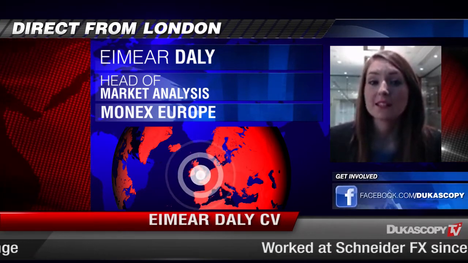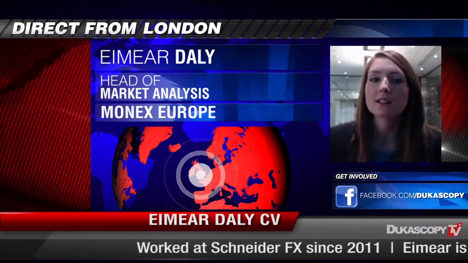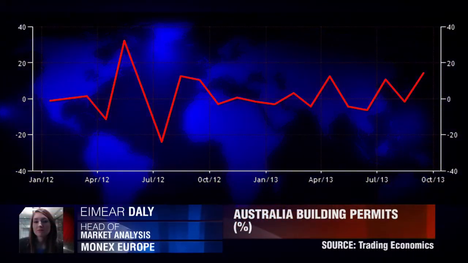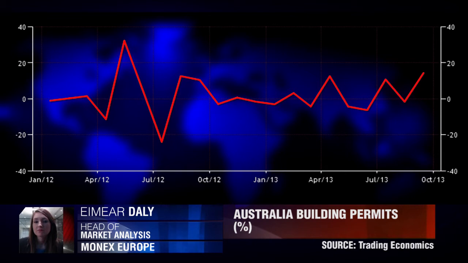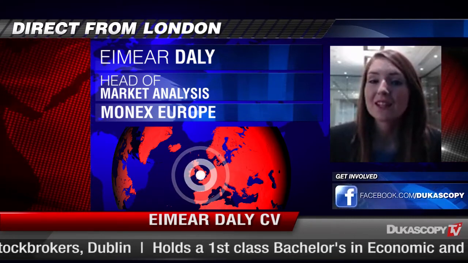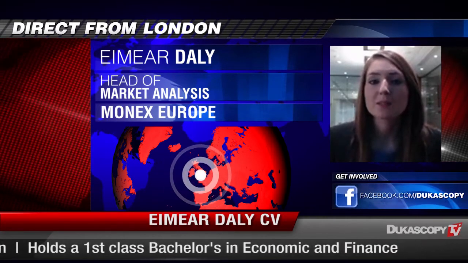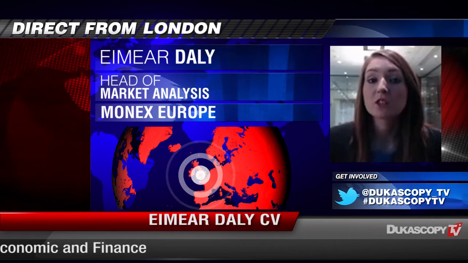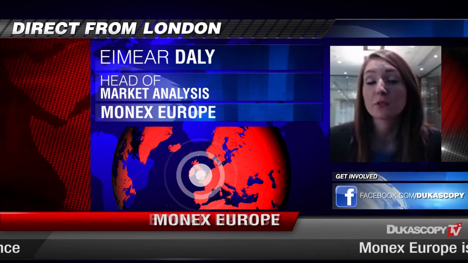And the RBA have noted this in previous policy statements that what they don't want is consumers being over leveraged. However, they've looked at the risk and they don't seem all that concerned about it in the short term. I think really the reality is there's nothing else to really prop up the Australian economy. We've got tighter fiscal policy coming through. We've got a peak mining investment boom, and even though they've cut the interest rate by 225 basis points since 2011, the other sectors of the economy just really aren't responsive. So the RBA has to depend on the only sector, which is the housing boom, which is really starting to pick up just to support the economy through this downturn.